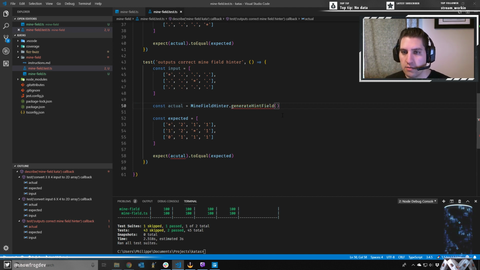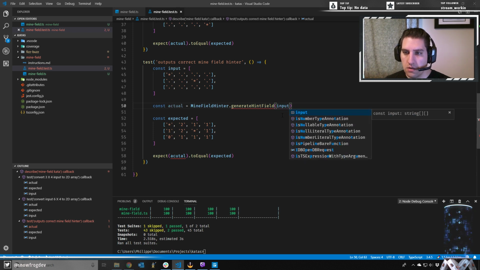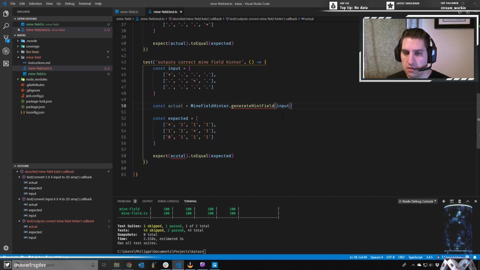How's that? Minefield hinter dot generate hint field. Sounds right. It should take our input here like that. Actual.